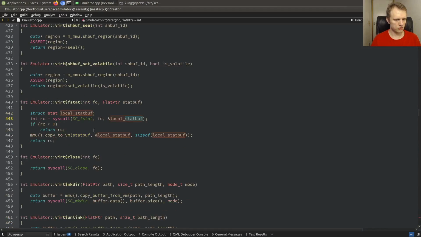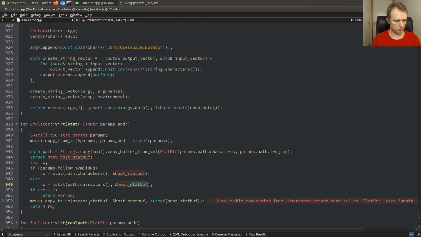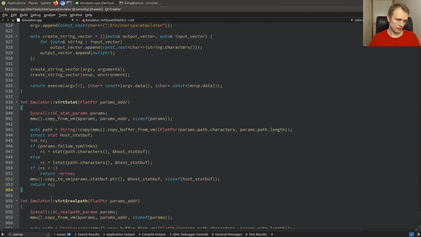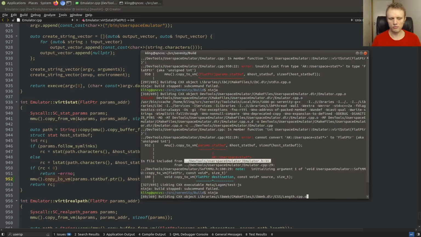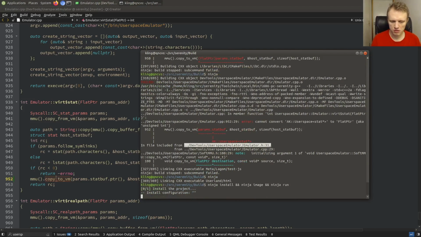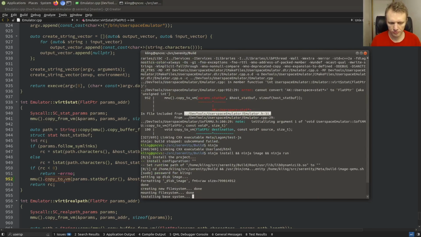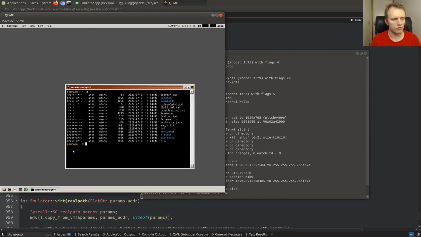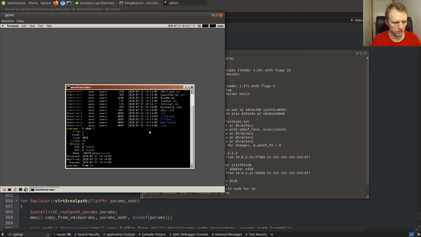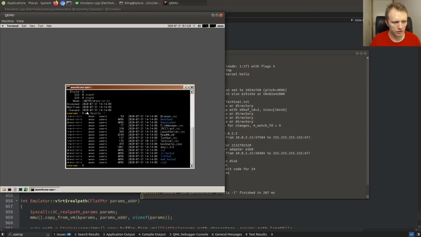We just have to make sure that we do dot footer on it. I guess that's okay. Okay, so does this work? Run something that stats. Yeah, stats seems to work. Let's run the ls in the emulator. That works too.